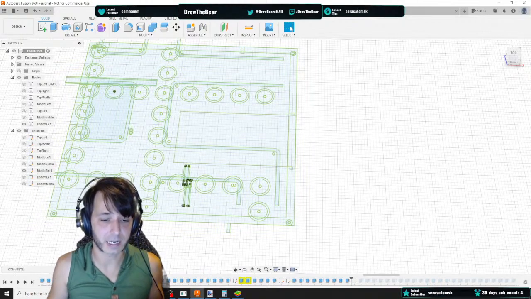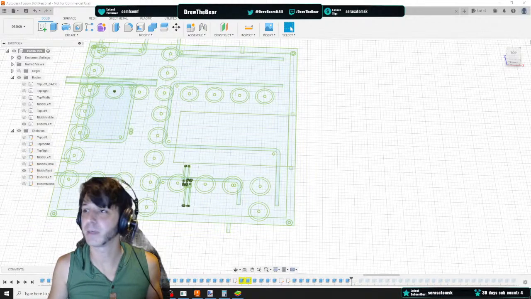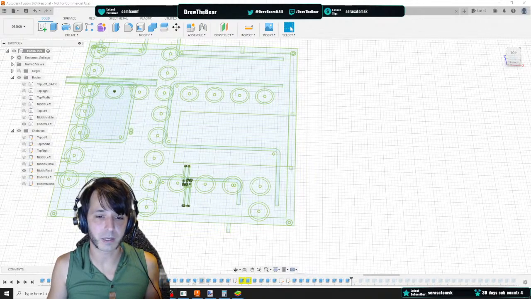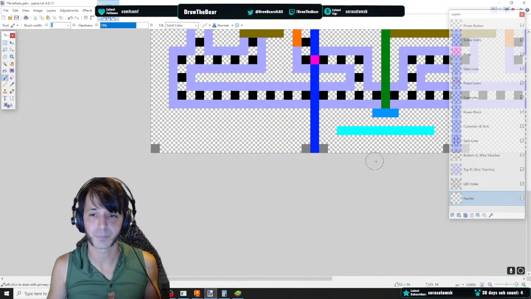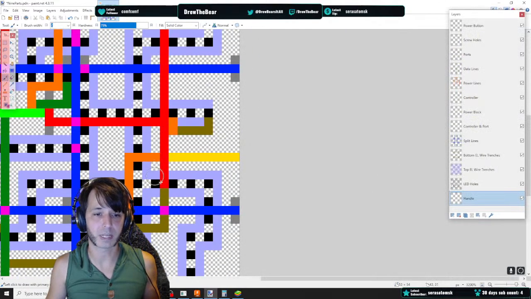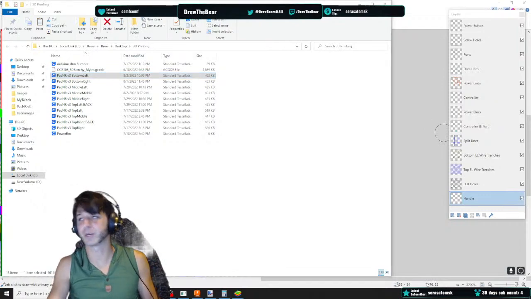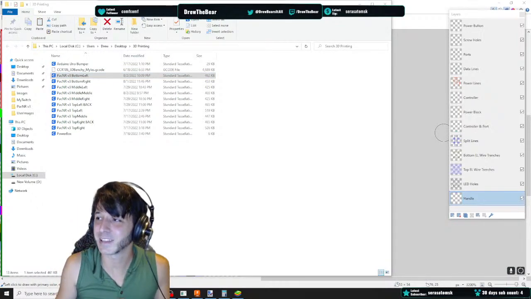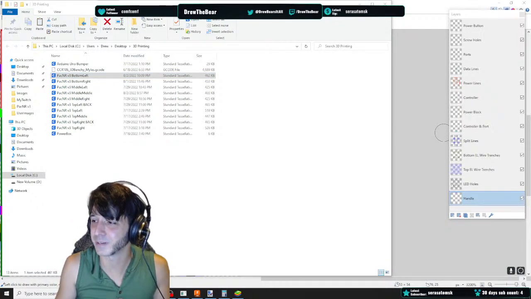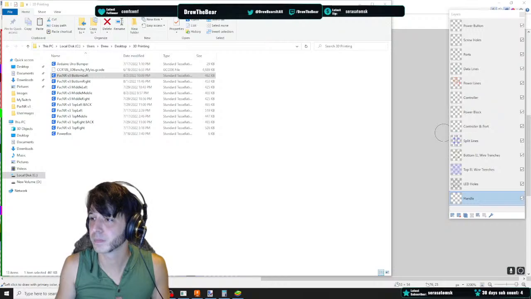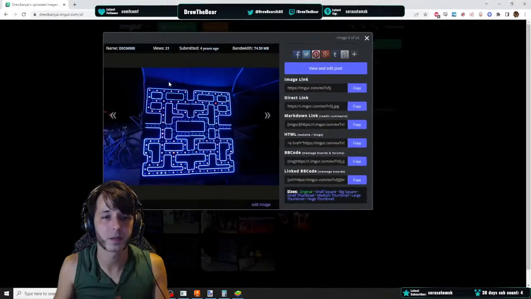So, on the right side, do I have the imager still up? No, I don't. On the right side of the board of PAC-MAN, I'm just going to pull up the imager real quick. Hold on. It'd be a lot easier to explain if I have the picture available for you guys. This one will do. Okay.